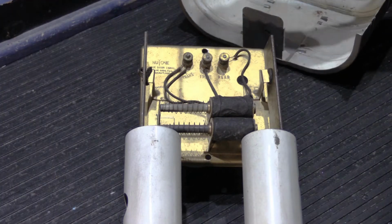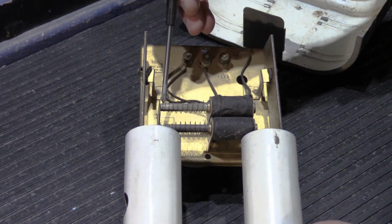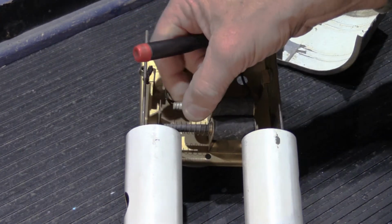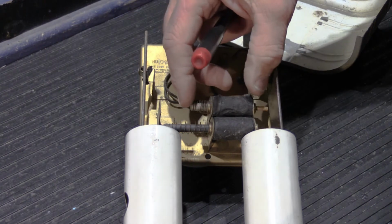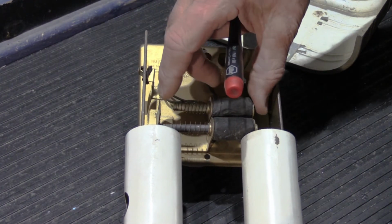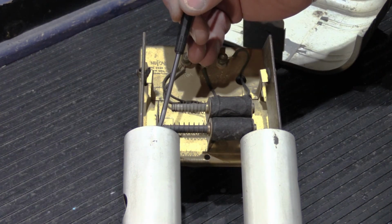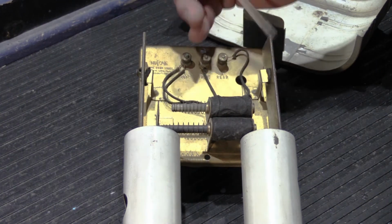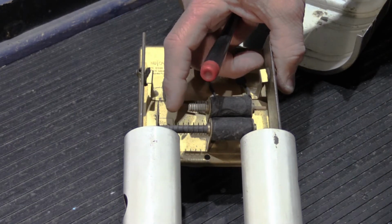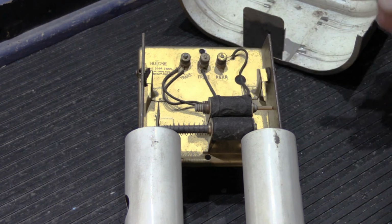Of course, for as old as it is, the plungers, that one actually moves pretty freely. This other one, pretty rough. When you push it, you can feel it scrape on the inside of the solenoid. So at some point, someone may have replaced the tips on the plungers. These are wooden tips, and I'm not certain whether wood was the standard material for the plunger tips back in those days.